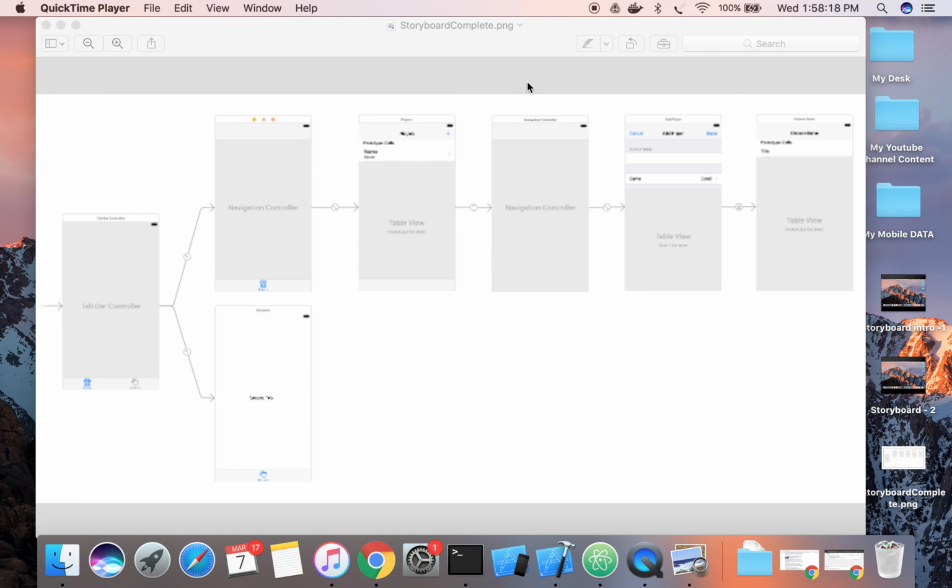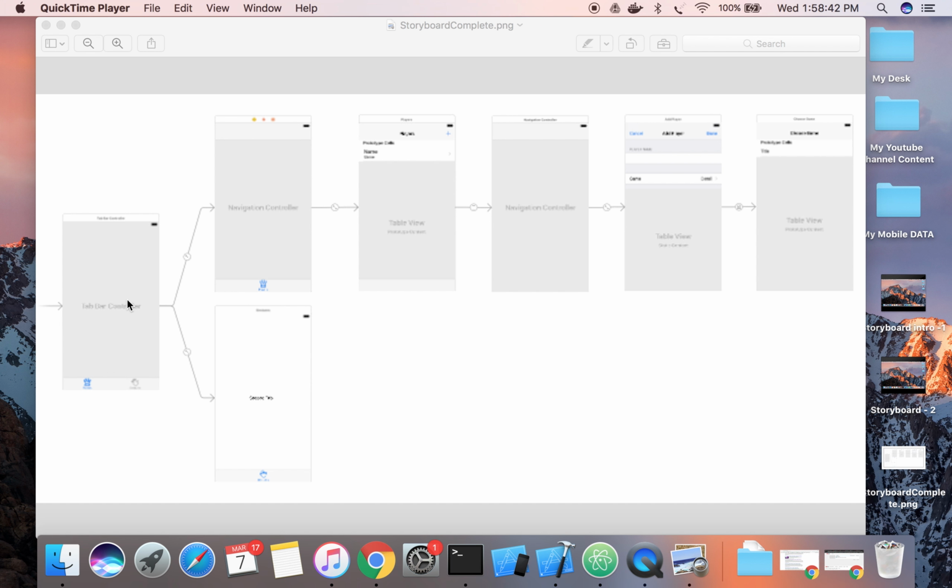Here you can see on my screen that the whole thing is a storyboard, and on the storyboard we have different view controllers. So we can start with an advantage: with a single storyboard you can have multiple view controllers, and multiple view controllers can have multiple UI components.